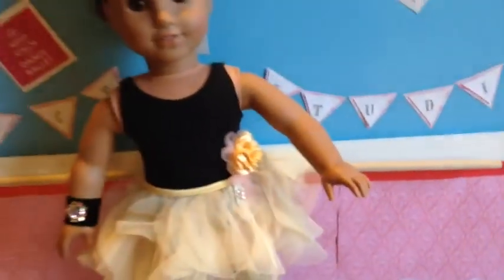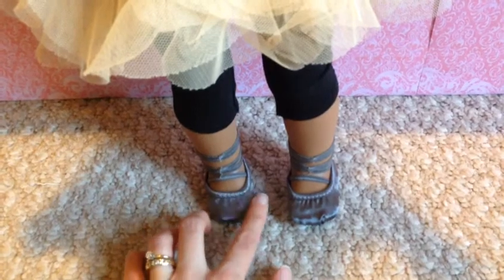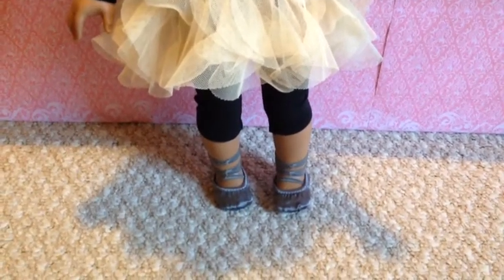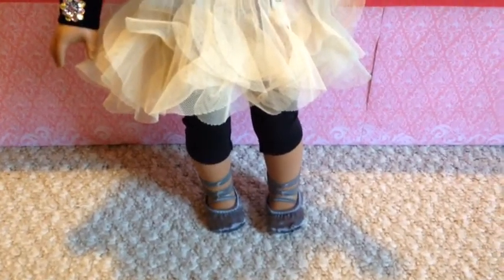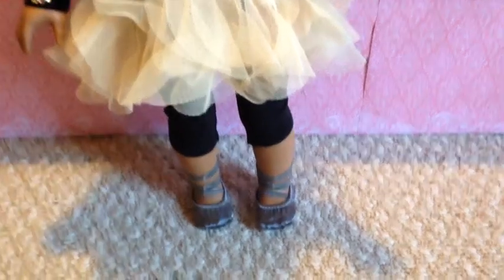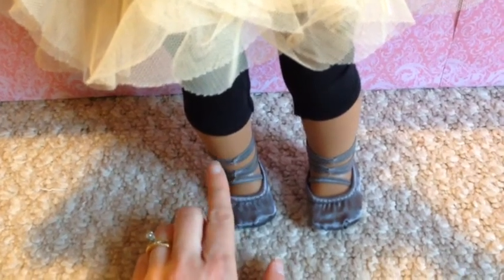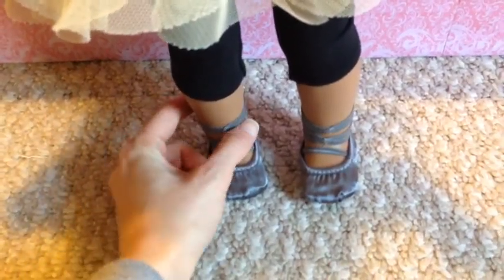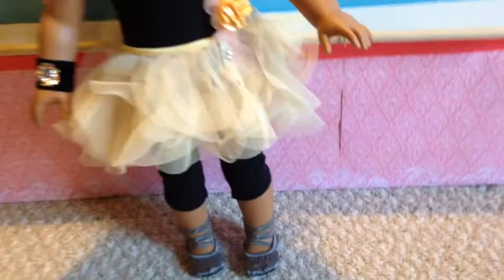It reminds me of Marisol's old outfits. Then it comes with these cute little slippers. You cannot have enough slippers in Isabelle's collection — I've actually ordered more slippers off eBay that weren't too bad in price. A black pair because the pink were out of stock, and hopefully I'll be able to order some pink ones soon. These are gray and they have a lace-up — if you just take your time, it only takes about a minute for each one. You have to make sure you have the right side of the ribbon facing up, and they have an ankle strap and then two criss-crosses. I don't think they go up too high — I think they're adorable and cute and I really like them.